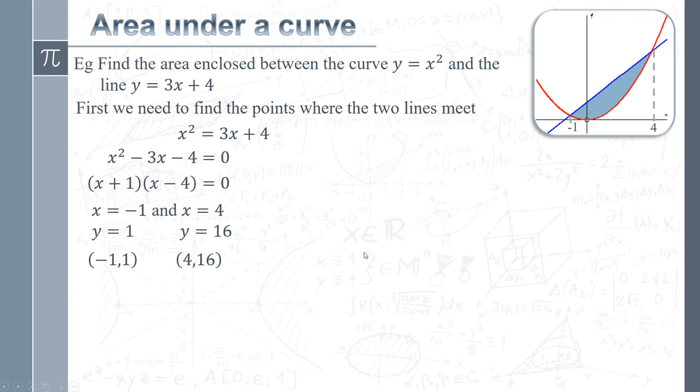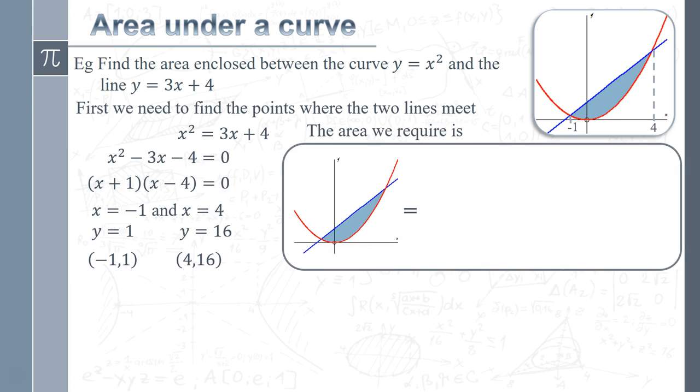Now we need to have a look at how we're going to find the value of that blue area. The blue area that I'm interested in is going to be the area underneath the blue line, so this entire shape here. And then we've got to take away from it the bit that's white on here. I've coloured it yellow on my diagram. So I need this beige area, take away the bright yellow area, and that will leave us the blue bit that's sandwiched in between the two.